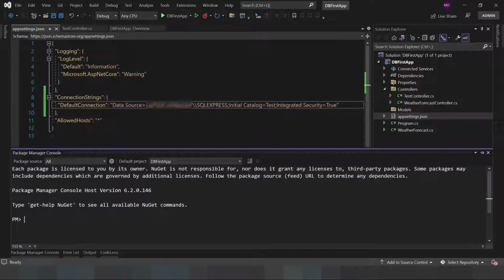In the package manager console, we're gonna use a scaffold DbContext command that actually acts like the entity framework wizard that we use in .NET Framework. You can specify a connection string where you have to get the data from and which package that you are using, and you have to specify the folder name and the table name, and you can specify how your data context file is to be named. So let's see how we can implement it.